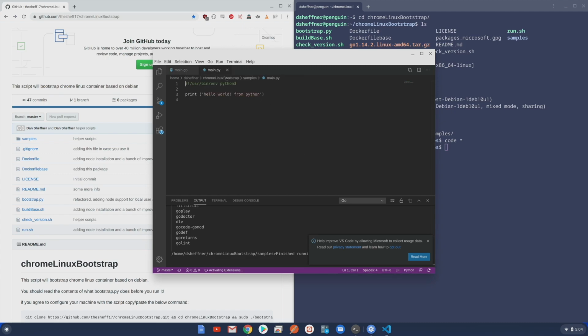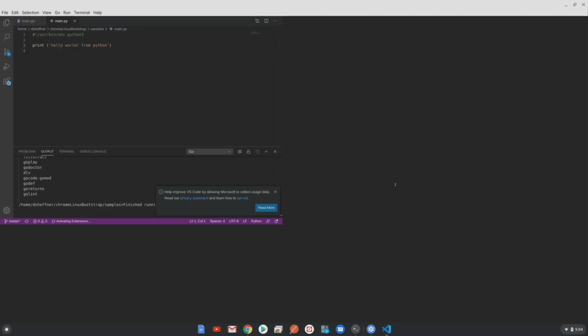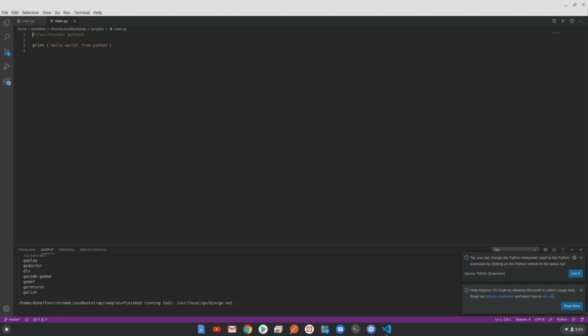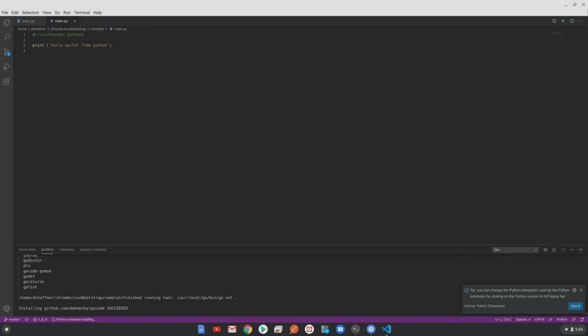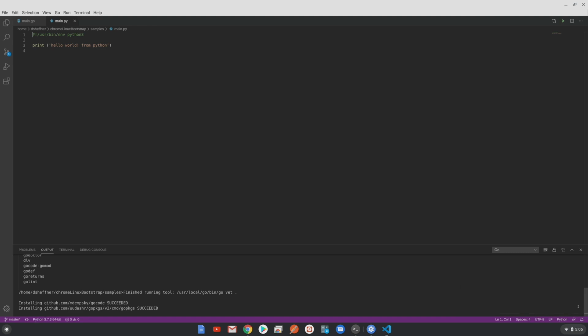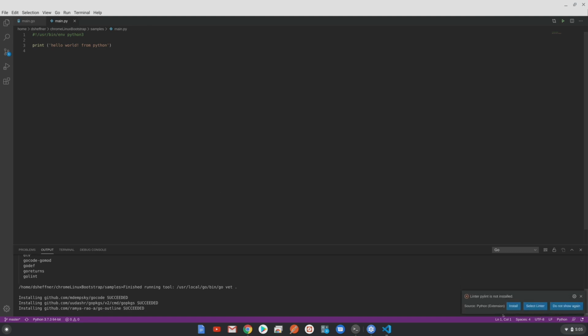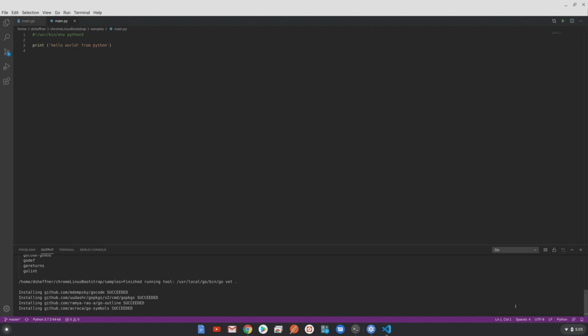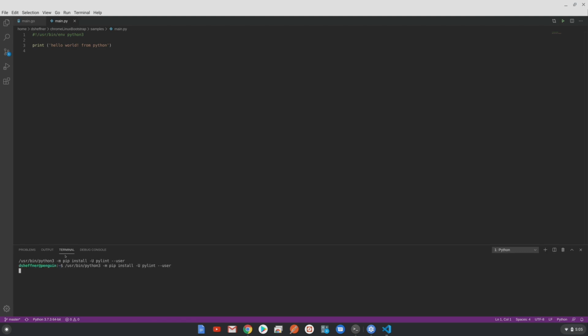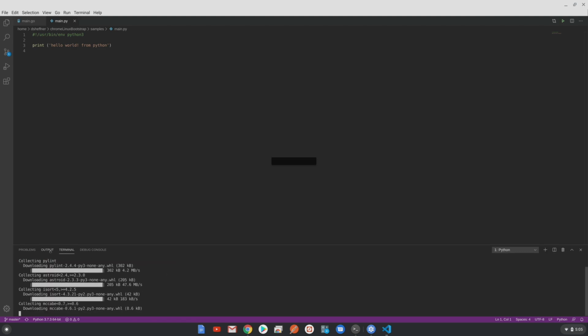And if you click this main.py, it'll ask you to install some other packages. I'll make this a little bit bigger. I would disable this data collection stuff, but for this tutorial I'm just going to close this out. This talks about you can change your Python interpreter if you know what that is. That's basically if you have different Python versions. And just click install, and as this is installing you'll see this out on the output, as well as the terminal is doing other pip installs right now.